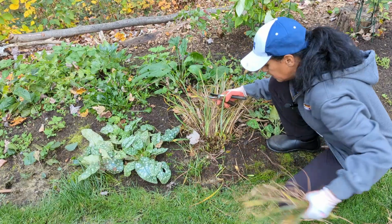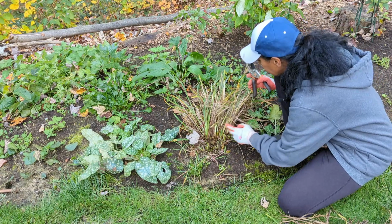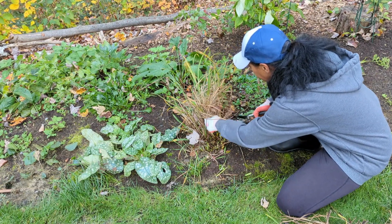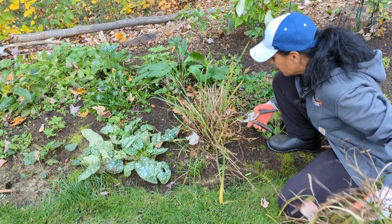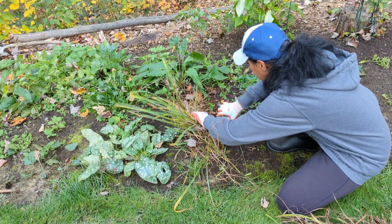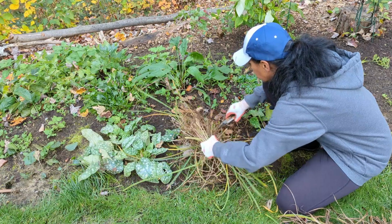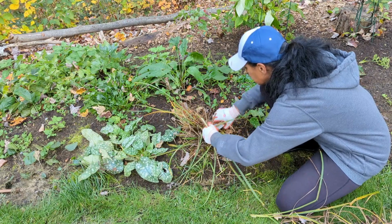But boy, let me tell you, just by cutting back some of those perennials, which were mostly the great blue lobelia, there were peonies, there were the purple coneflower, and bee balm. What a difference. It just looks so much cleaner. And not only that, when I blow my leaves, it's so much easier now to blow the leaves. And it basically tidies up this bed and gets it ready. So when I do shred up leaves and want to put it on as a mulch within the next month, it'll be so much easier to do that.